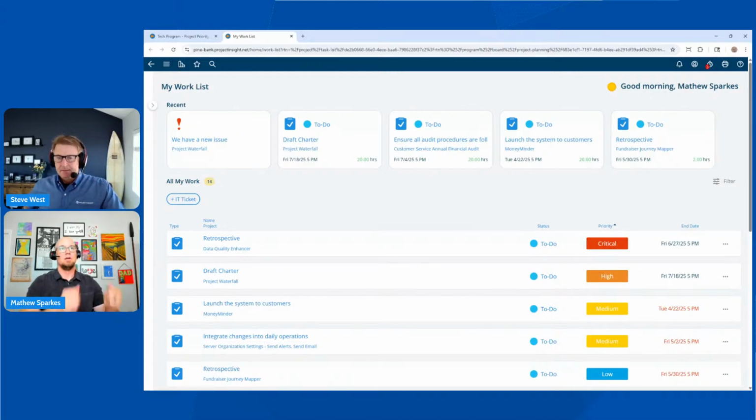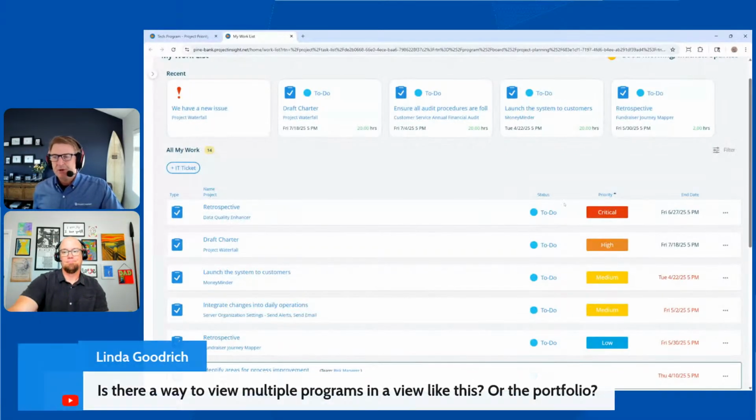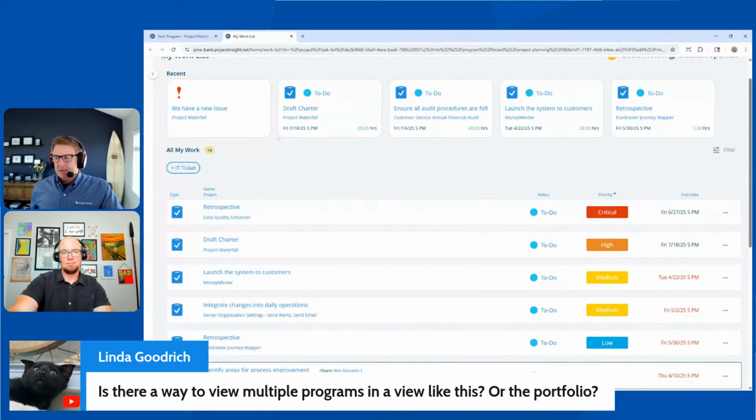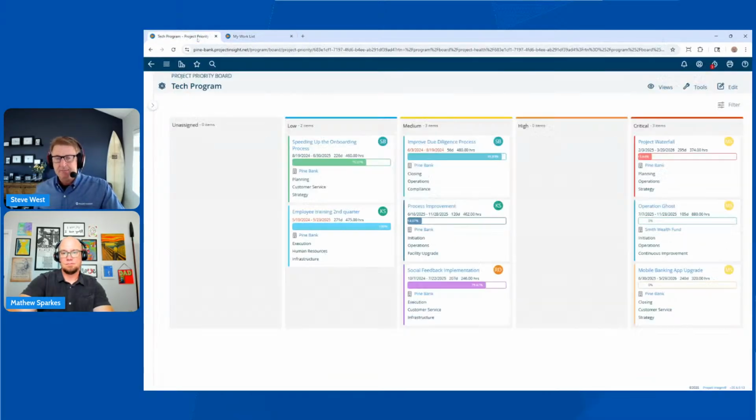So if Steve and the project management team move my project into critical, that can then roll down to the tasks that I'm assigned to, where I can see them by that same priority and say, oh, I better get this retrospective done because they just made it critical for me. Yeah, definitely everything's linked together. If you modify the status or the priority on the Kanban board, it will automatically cascade through any of the other ways your data is being looked at.